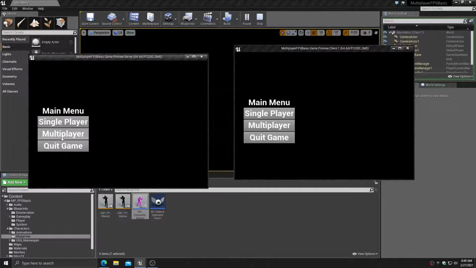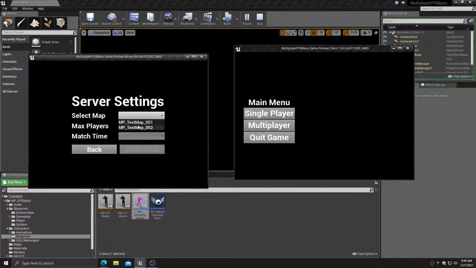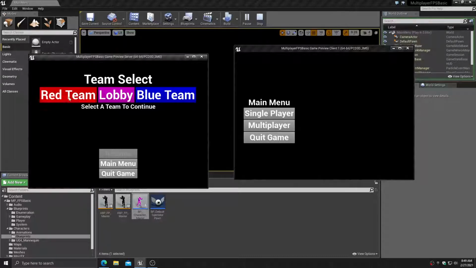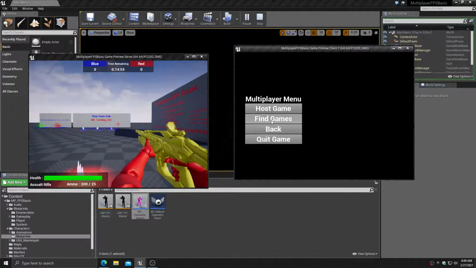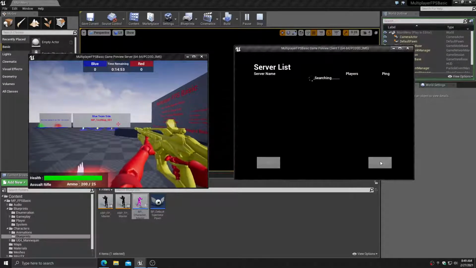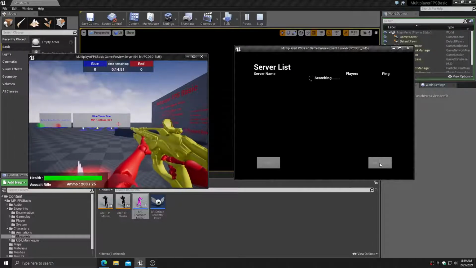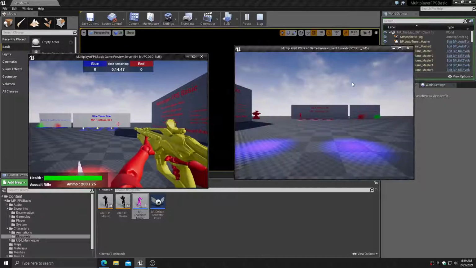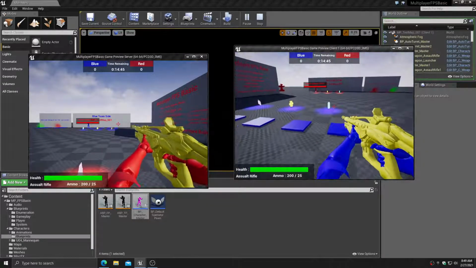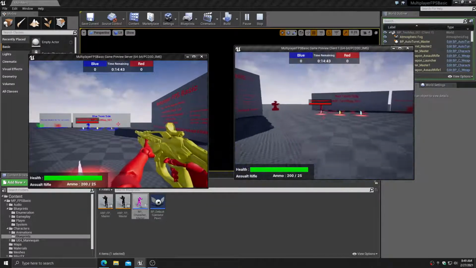All right. So let's go ahead and host us up a match here. Put that one on red. And then we'll hook this one up on the blue team. Just like that. All right, so let me go over here and kill this guy.